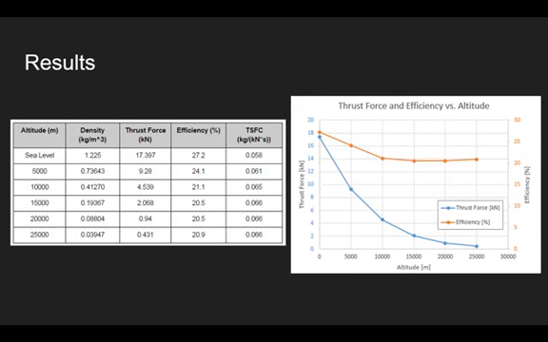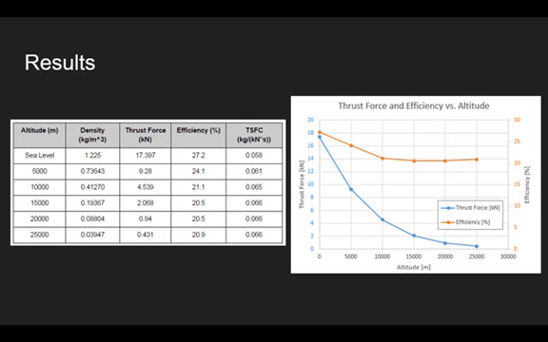So some calculations were performed in 5,000 meter increments for the thrust generated, thermodynamic efficiency, and TSFC, the thrust specific fuel consumption, which is an efficiency factor commonly used for comparing thrust to the amount of fuel used. It can be shown that as the ramjet operates at higher altitudes, the thrust force generated drops dramatically. This also decreases the efficiency of the engine, mainly due to the decreasing density of the air utilized within the system. There's less air being taken in because there's less air there.